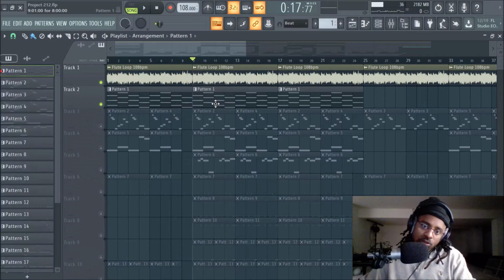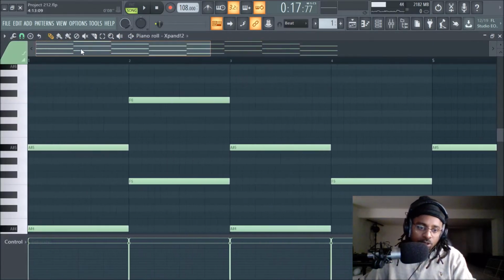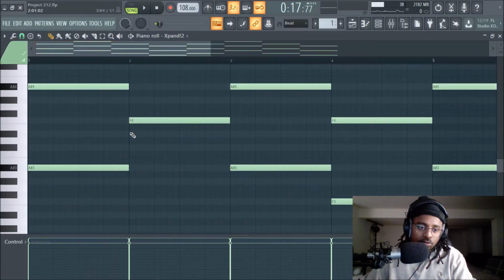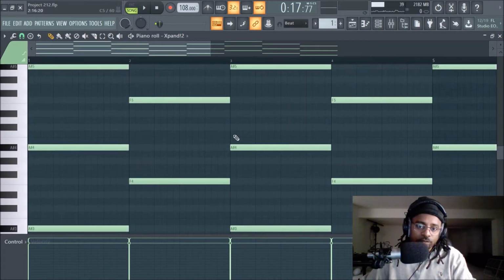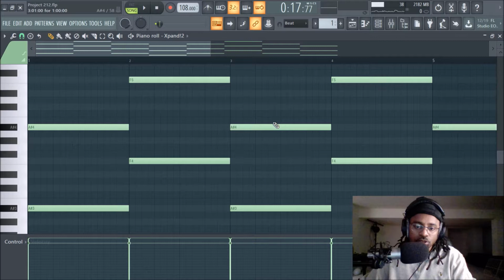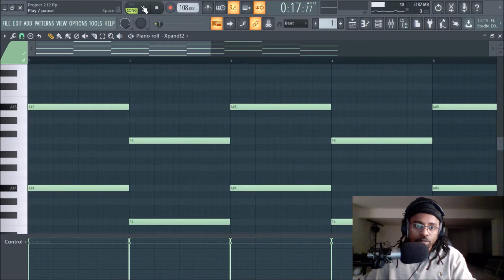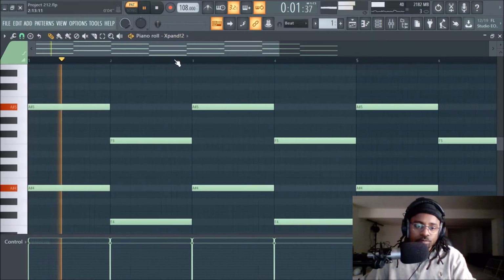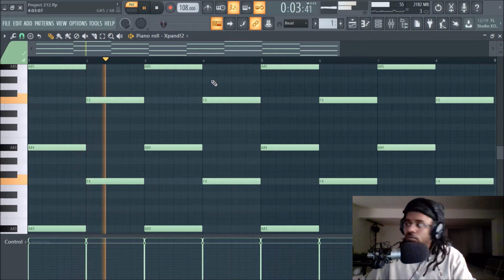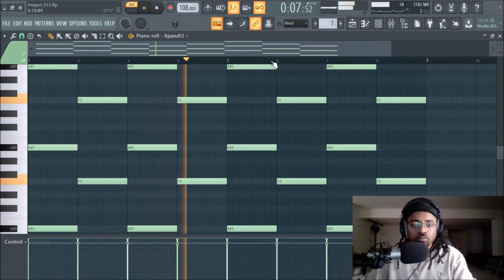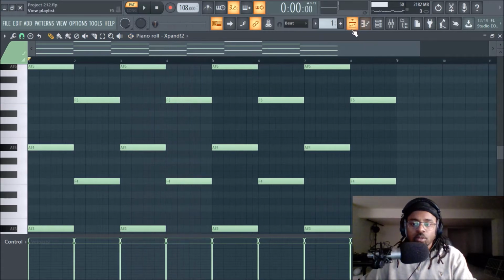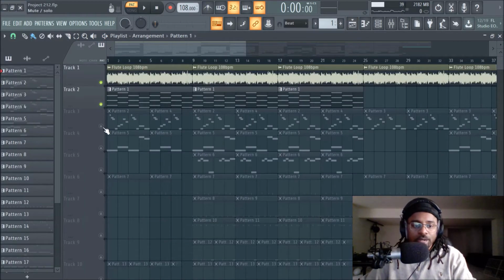And the chords, nothing too crazy. These are pretty much, what did I do? Octaves? Yep. If you notice, A sharp, A sharp, A sharp, F, F, A sharp, A sharp, A sharp. So they're just octave jumps. And we can play that by itself. Just to kind of give it this power behind it. So let's go back to song mode.